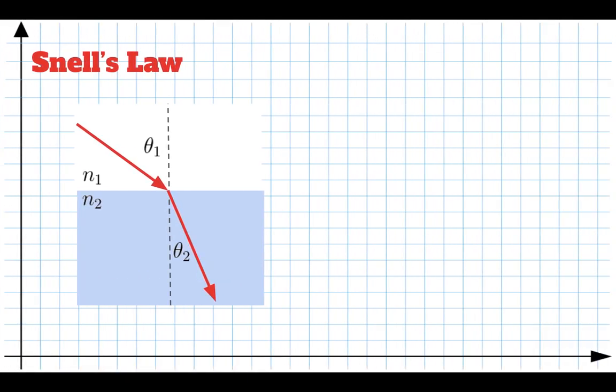So here's kind of what we did in lab. We had an incoming ray of light. Its angle is measured from the normal. Here's an interface, so you can imagine the top up here is air and maybe it's water down here. There's some change in the optical material so that the light either speeds up or slows down. And in this case, it slows down and it's refracted at angle theta 2.